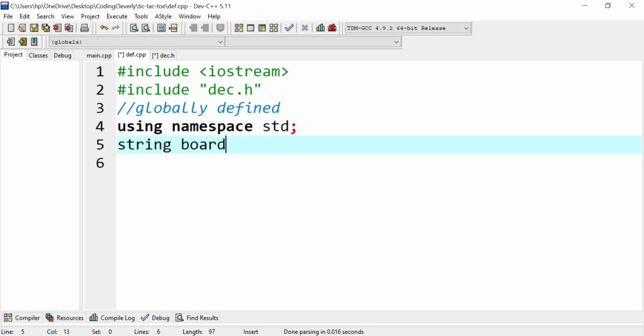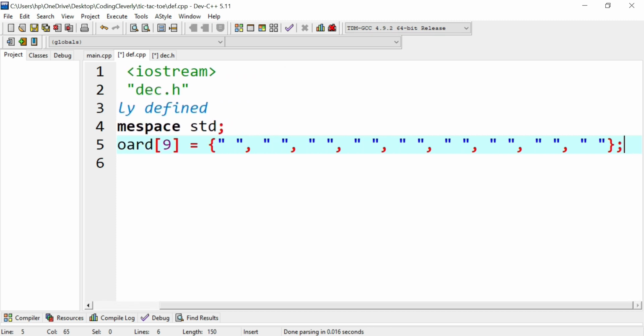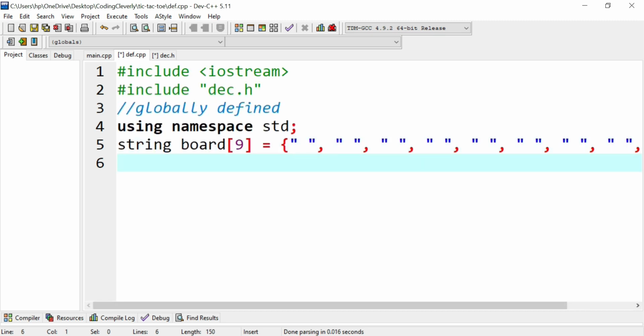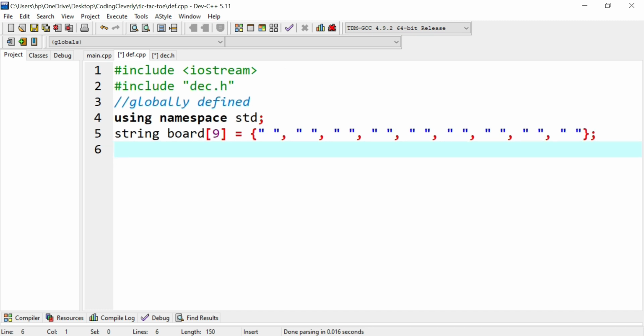Over here we have a board, and I said it's going to be an array. I know that it's a size of 9, and it's going to be storing spaces. So it's going to be with curly brackets, and we have these double quotes inside. I'm just going to put a space over here, and we're just going to keep on doing this, comma and comma. So how many are these? 1, 2, 3, 4, 5, 6, 7, and 8. But we need one more. 9. Okay, so now these are 9, and it starts from 0 to 8. So this is our array of size 9. They're just going to store some character inside.